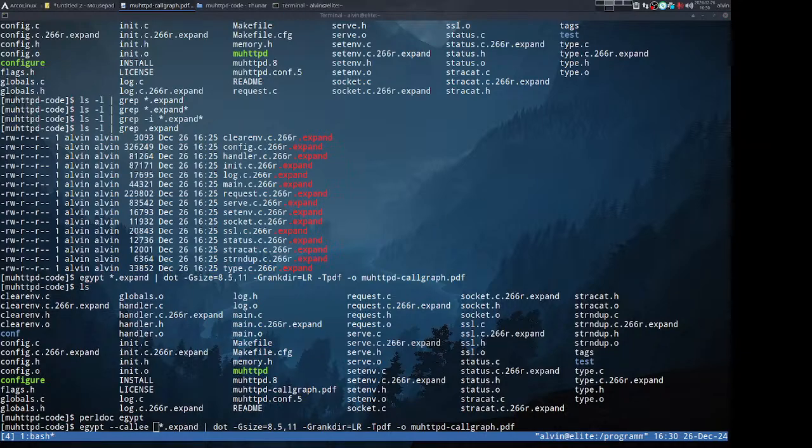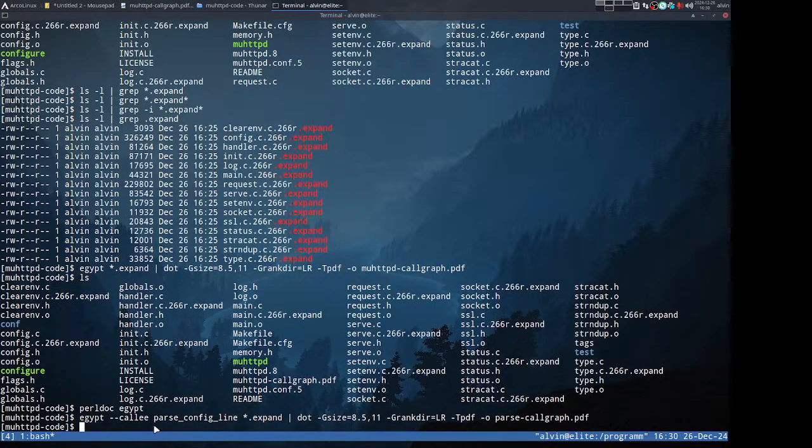Where's the function name here? Parse config line. So parse config line. Okay, and then we should just call this parse.